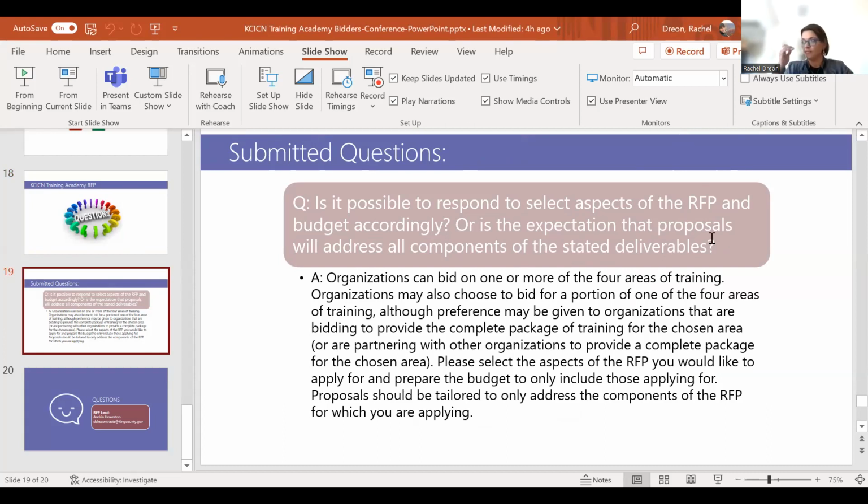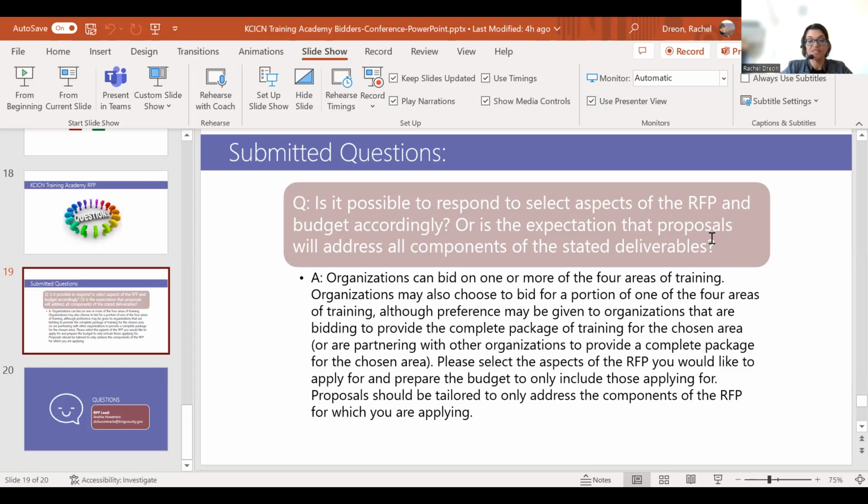The written response really was that organizations can bid for one or more of the four areas of trainings. You can also choose to bid for a portion of one of the four areas, although preference may be given to organizations that are bidding to provide the complete package of training for the chosen area. Please select the aspects of the RFP that you'd like to apply for and prepare the budget to only include those that you're applying for.